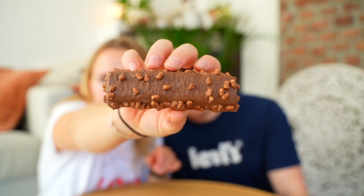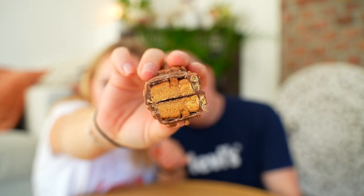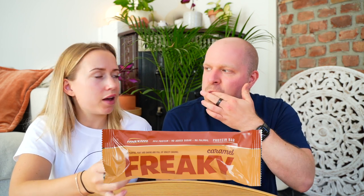Next one is chocolate peanut and caramel — it has nuts in the core and crisps on top. Wow — that's a Snickers bar! That is a Snickers protein bar, that's actually really good. I had a totally different expectation for these. It reminds me of the Maxim fruity bar, only better — and we continue to buy that, maybe we should buy this instead. I really like this, and the peanuts actually taste pretty good.